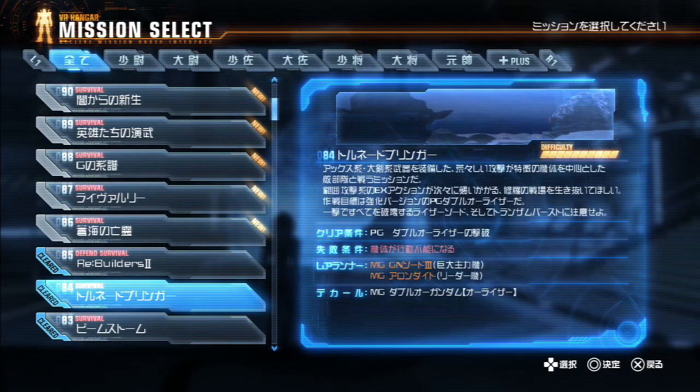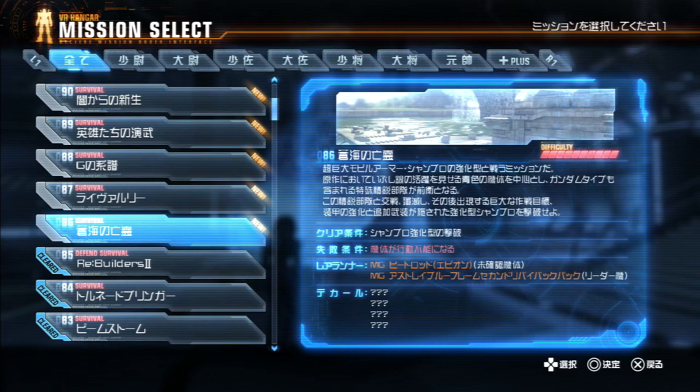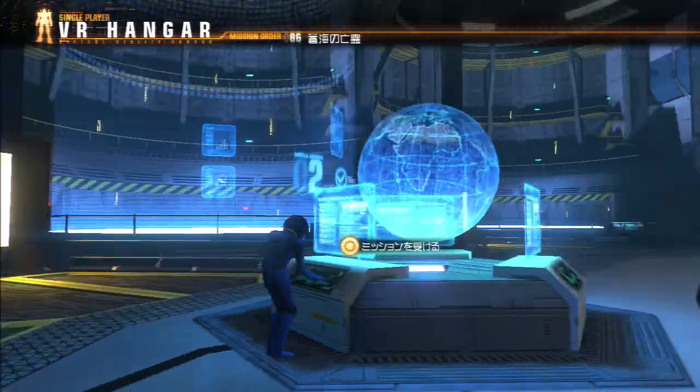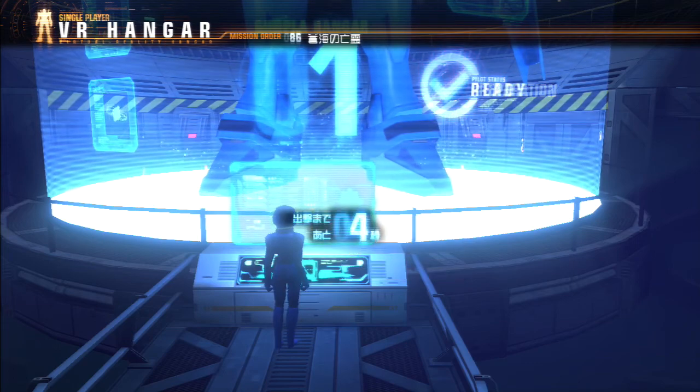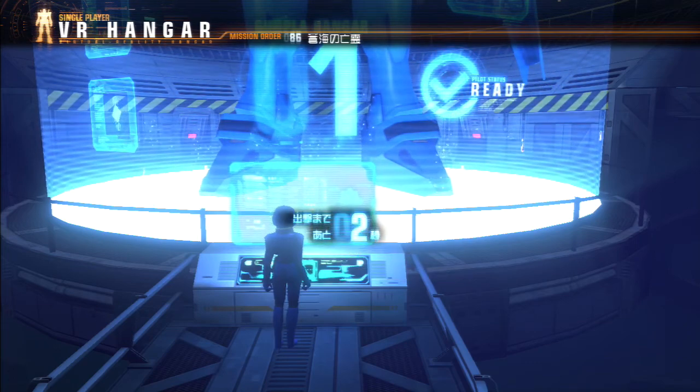Next mission in line is... I'm not quite sure what it says, but... Let's see. Heat Rod is one possible, and Blue Frame Second Revises Backpack is another possible super rare treasure, so we'll check it out.